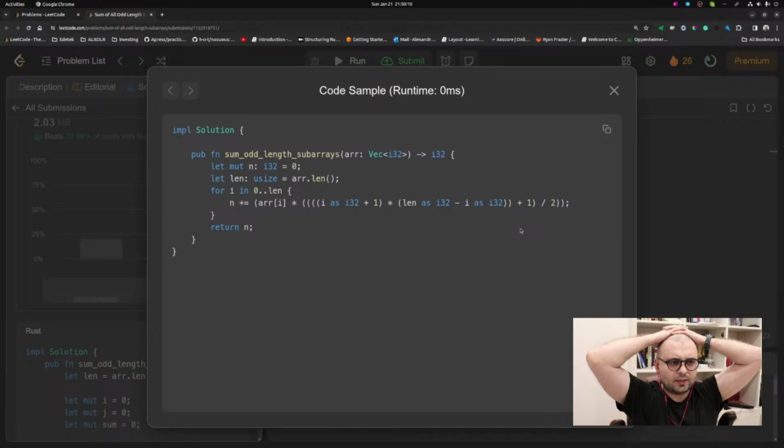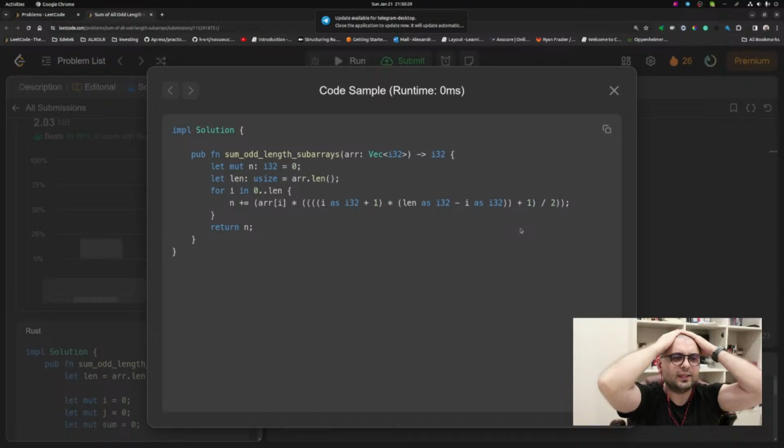Because he does a math thing. Plus 1 multiplied by len minus I plus 1, divided by 2. So I feel like this is a progression or something. Yeah, this feels like a progression.